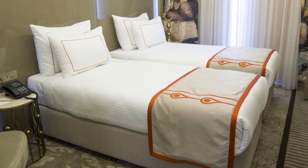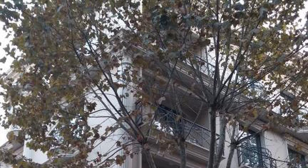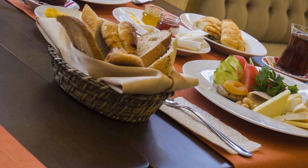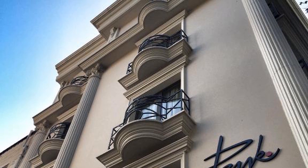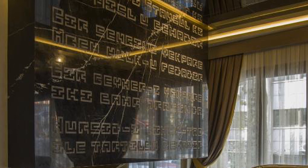At Paik Hotel you will find a 24-hour front desk providing concierge services. Laundry, dry cleaning, and ironing services can also be offered upon request at an additional charge. Airport shuttle services to Sabiha Gokcen Airport, which is 50 km away, can also be organized upon request at a surcharge.